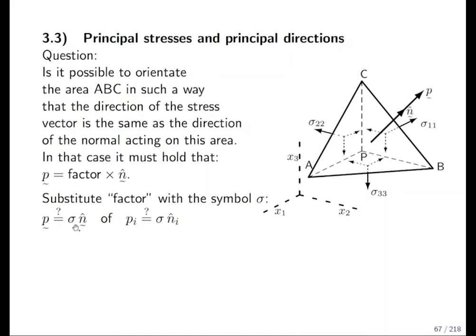The N makes the right-hand side a vector. So we have a vector on the left-hand side. And we want to know, is this possible? That's why the question mark is here. This is in symbolic notation. This is in index notation. And we have calculated the NIs before, so we can work with those now.